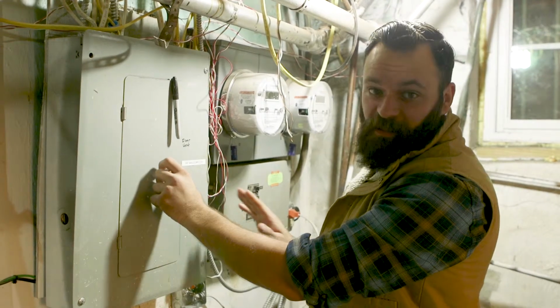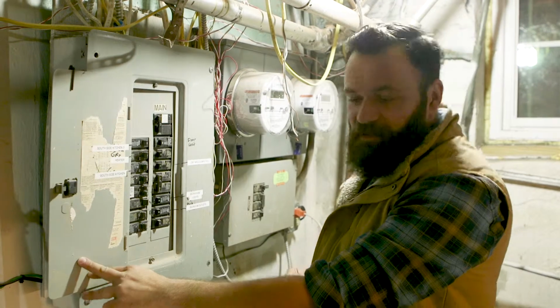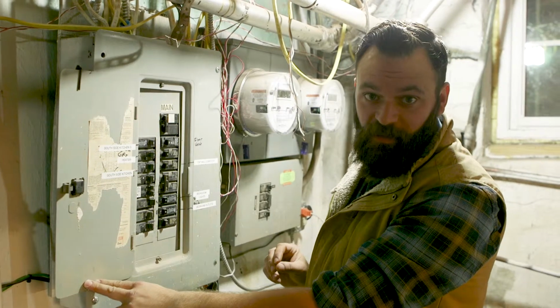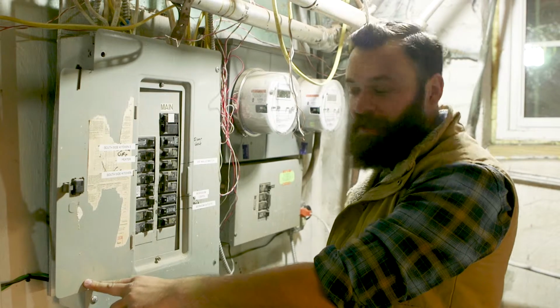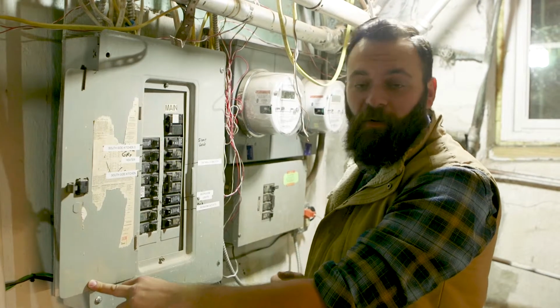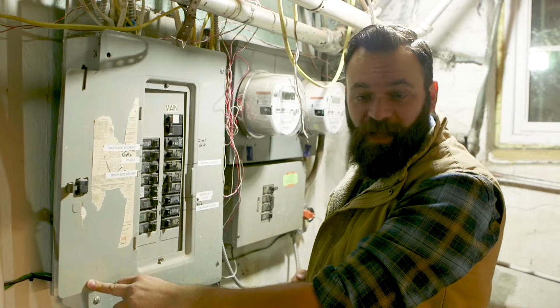As I open the panel, and again, I'm going to do this very carefully, inside, not everything's labeled. It's really important to have a well-labeled home in case something upstairs goes a little bit bluey. You want to come down here as soon as possible and know exactly what you're shutting off. All these things put together, right now, I'm thinking that the general upkeep of this home may not be straightforward and it may be a little bit cattywampus. That's something that you need to take into account when you think about purchasing this home.